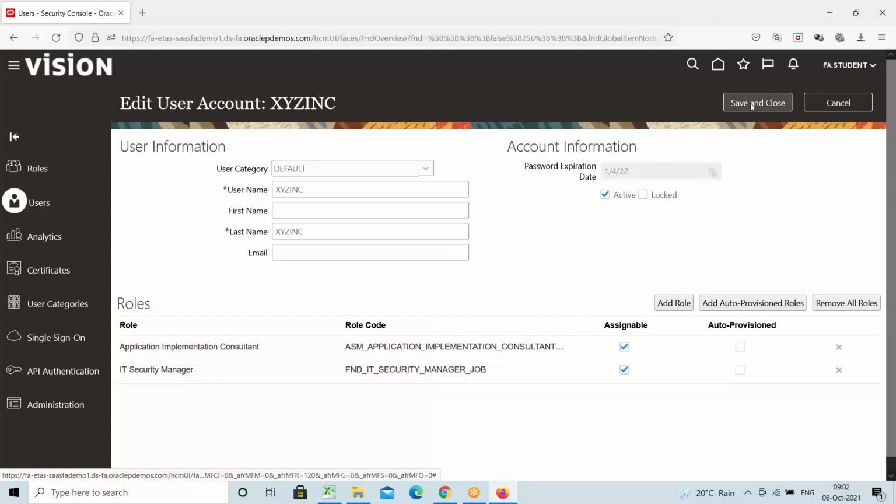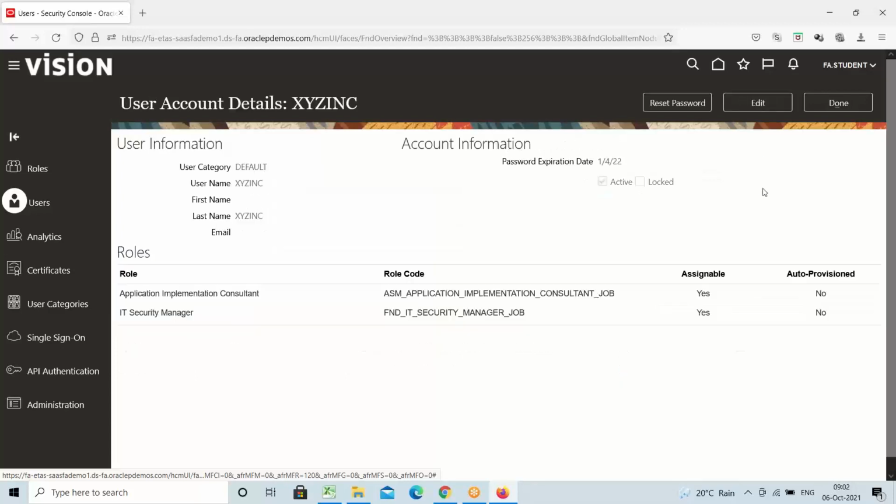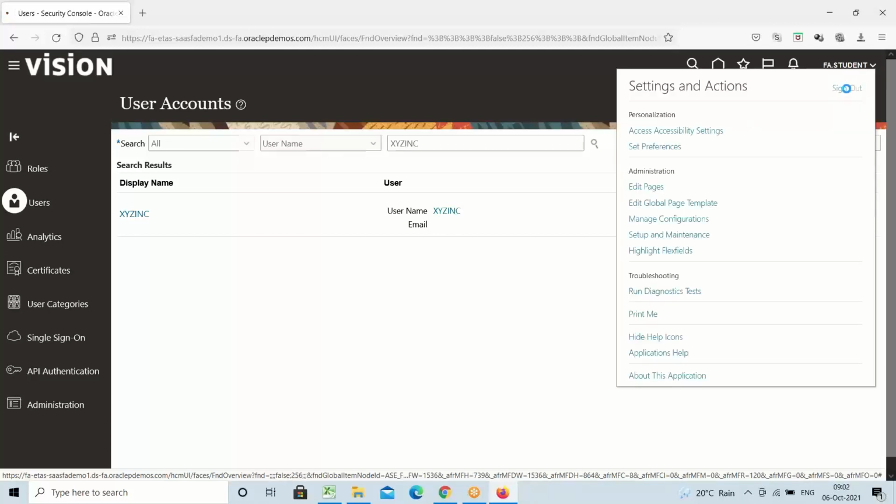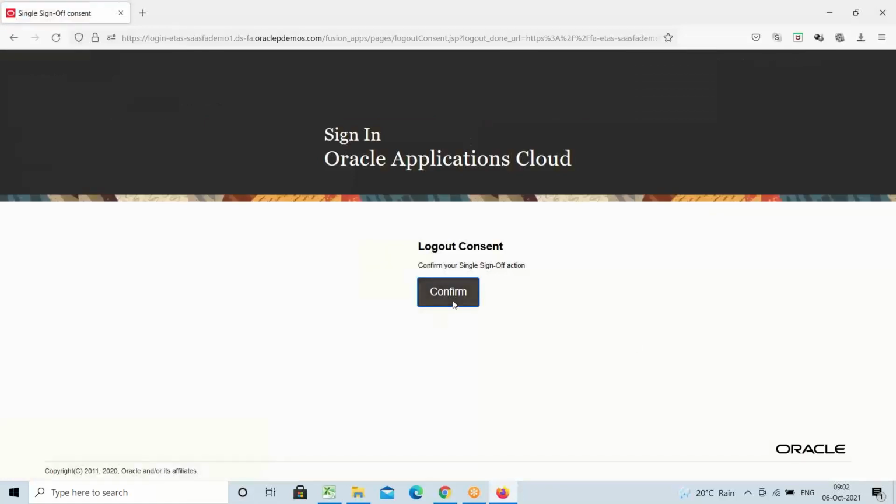Now what we can do is say save and close. Click on done. Okay, that's all. Now we can sign out from this user and log into the instance as the XYZ user.